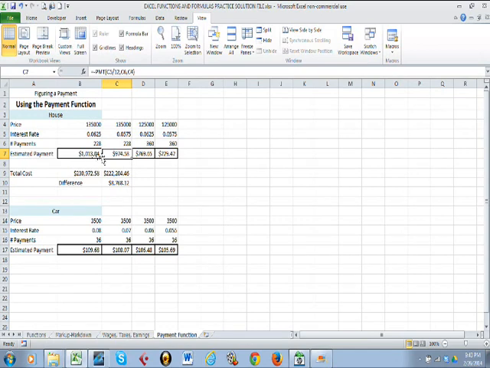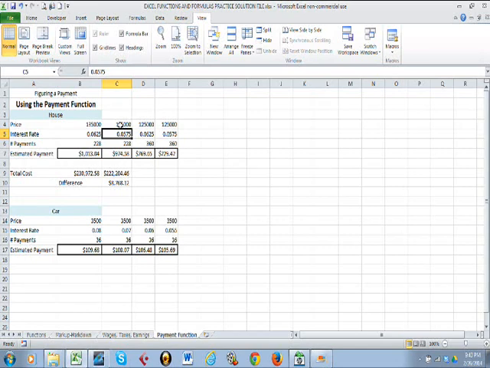So over the life of the loan, instead of $299,000, we're going to pay $230,000 at that interest rate. At a 5 1/4 interest rate, we'll pay $222,000.